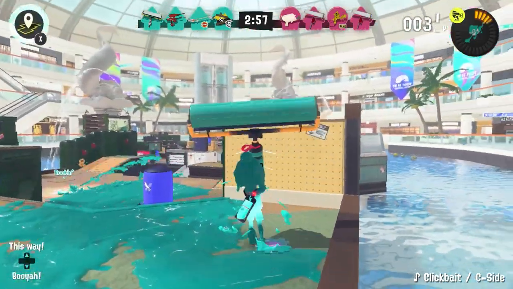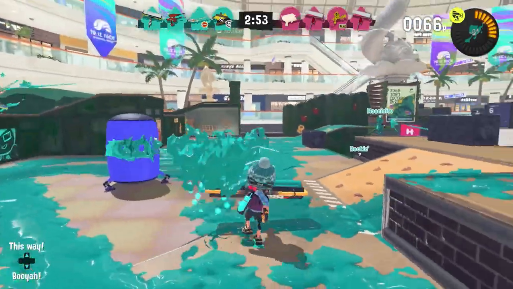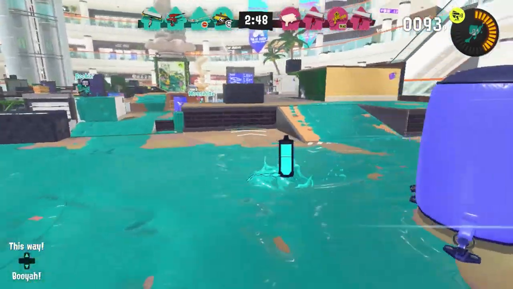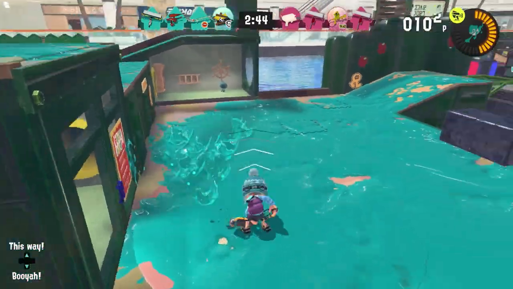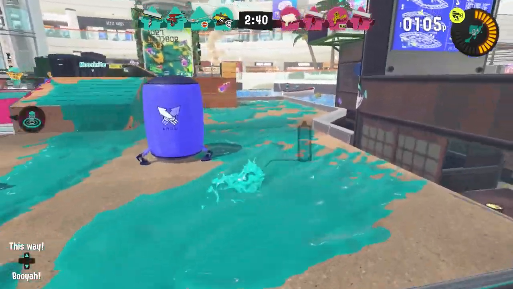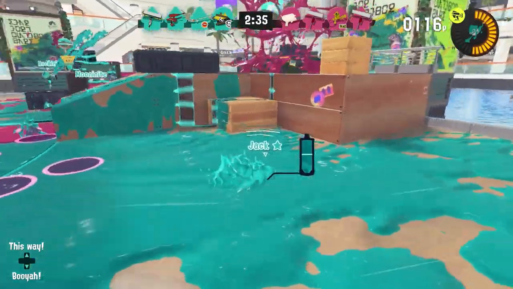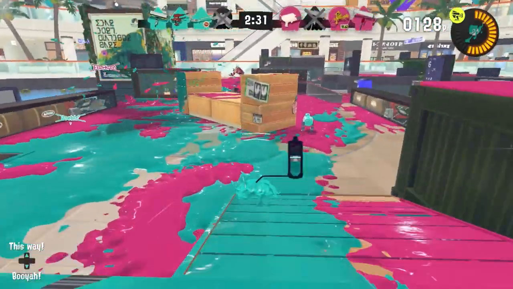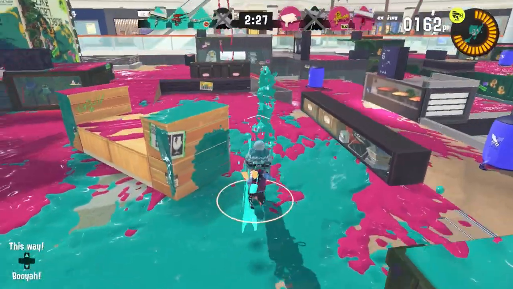Now, what do you need to know about the Carbon Roller? The Carbon Roller is of the Roller class, which means that you have three ways to use this weapon. You can use a horizontal flick, like such, good at getting ink down, a vertical flick, which has a bit more range and decent splatting power, and of course, you can roll with it, which is surprisingly the thing that you end up doing the least with this weapon, with any roller, honestly. It's kind of sad. But yeah, there you go, that's how a roller works.